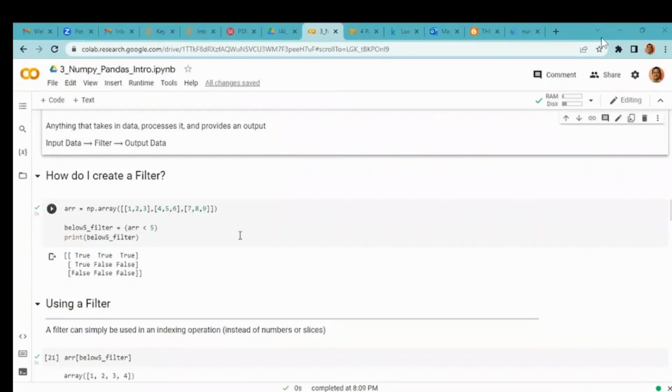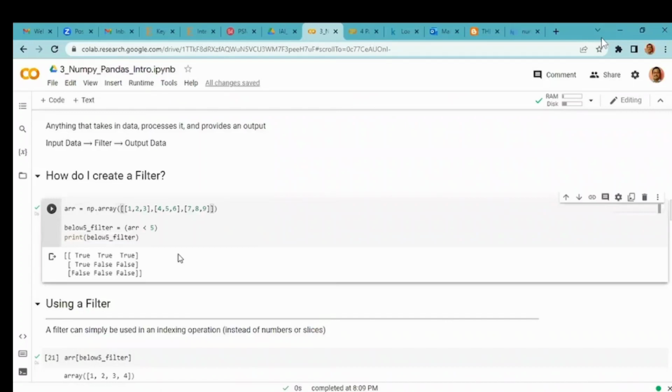So let's take a simple array like this. I can create a filter. Filter means I will remove some of the rows or observations and create a new matrix, a new array. Let's say I want to create a simple rule: array values less than 5.